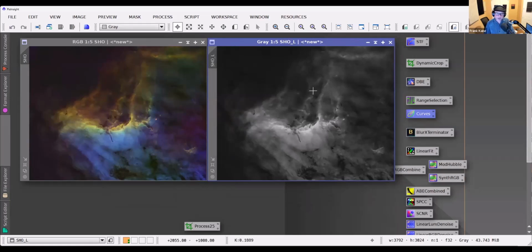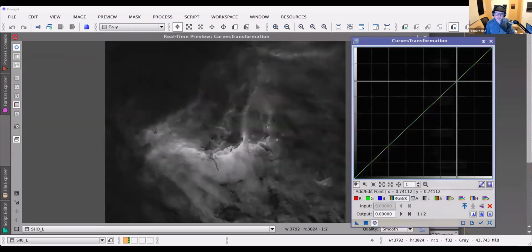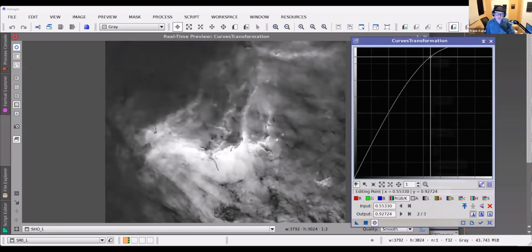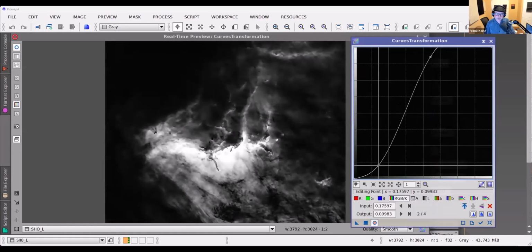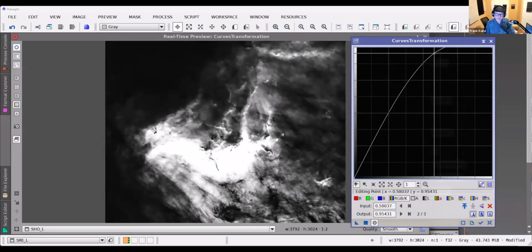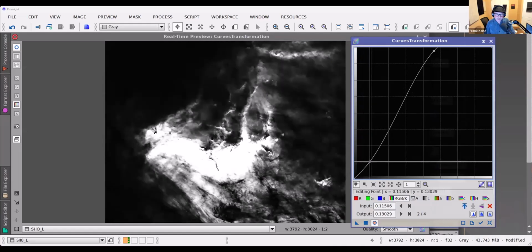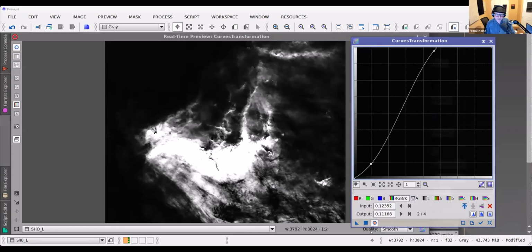So to do that, I'm going to blow it out. So I'm just going to go back to curves here. Again, reset it, activate the preview window, go to RGBK, and just go nuts. So I'm just going to apply a ridiculous amount of contrast to this, maybe in multiple steps even. And the important thing is to get some brightness around those edges that I want to enhance. Again, there are other ways to do this. I'm just showing you one of the easier ways.